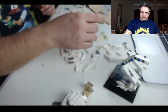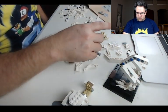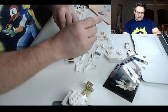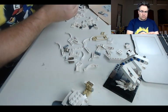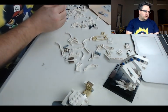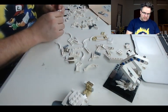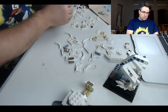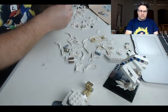We have a program here that I don't know what its status is now because of everything that's going on, but once a month we will set up a group to go down to Dell Children's Hospital, and we bring a bunch of unopened sets and a bunch of pieces and parts, and then we just kind of play with the kids. I haven't done it yet. Every time one of them comes up, I'm like, God, I got something going on that weekend. But I think Glenn's done it a few times. It's super rewarding. It's super cool. It's a great program. And then we leave behind a bunch of unopened sets for the kids.